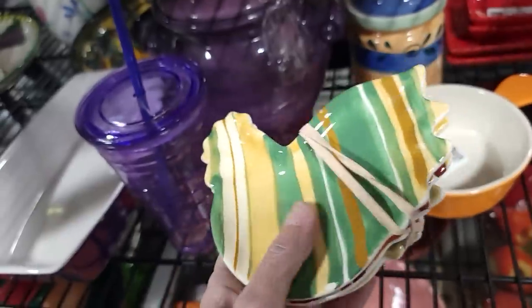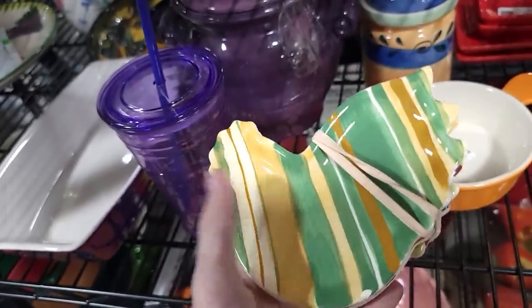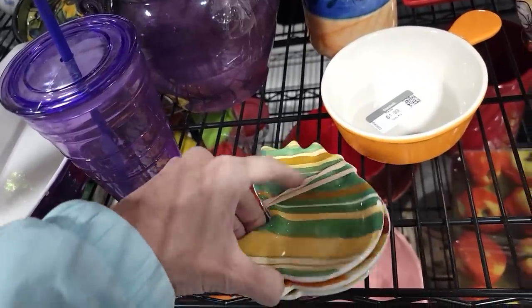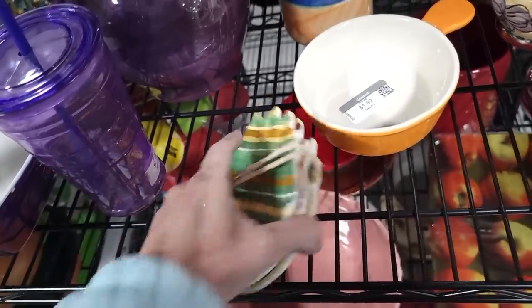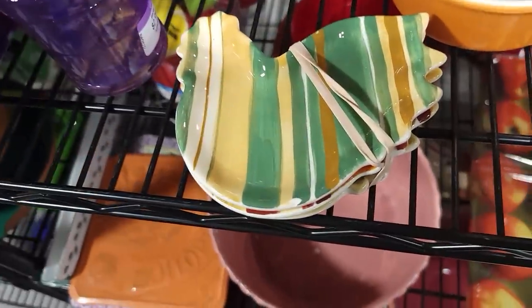And I feel like I could give those away, like in one of my whatnot sales. Oh, he's got a chip though. But that's not a total deal breaker, because there's two more. And the other two don't appear to have a chip or damage. So the price is still right. All right, I'm picking up some chickens.